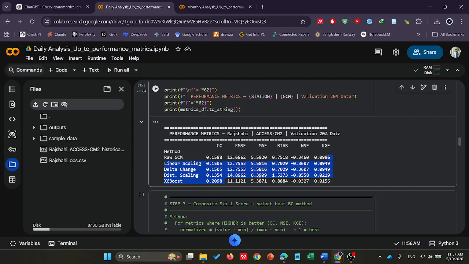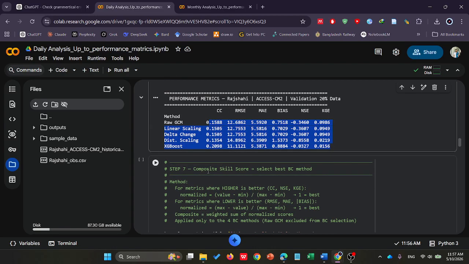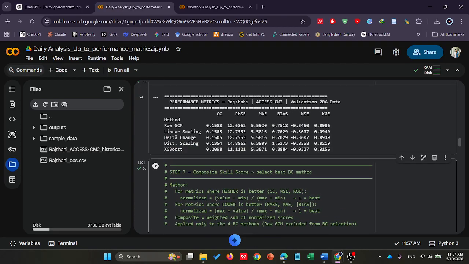Is it better or the same? Here is some composite skill score for each metric. From this analysis, it shows that XGBoost performs better, but it is not good enough.